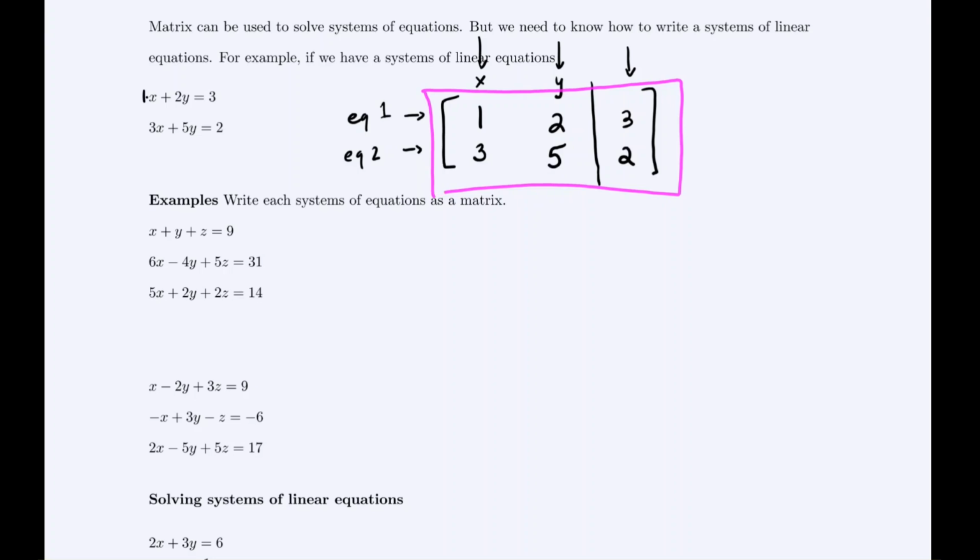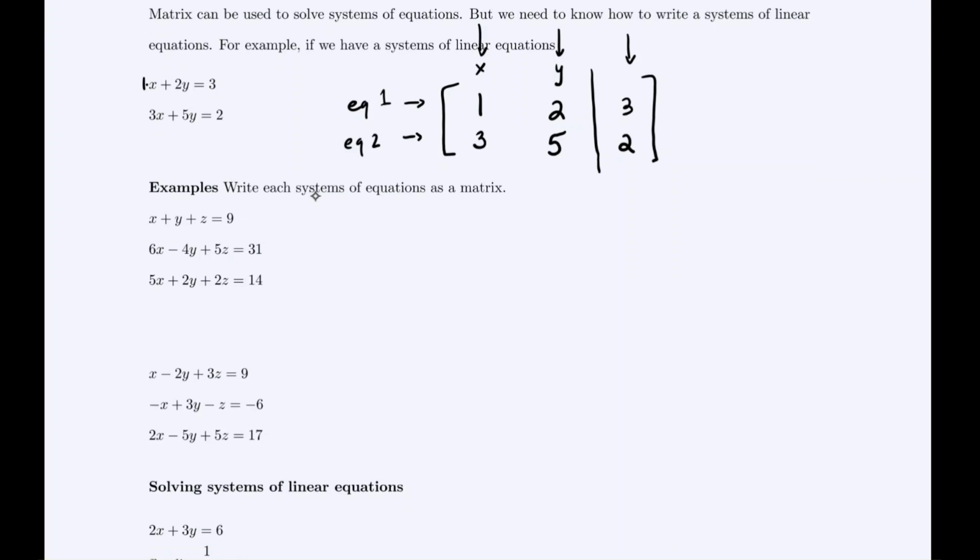And the nice thing about the matrix is, since there's so much in common with this idea of the x, we don't have to write 1x or 3x. It saves us a lot of writing. We just know 1 is the coefficient from the x, 2 is the coefficient from the y, add it together and you get the value 3. So it's a very efficient way to write these systems of equations.